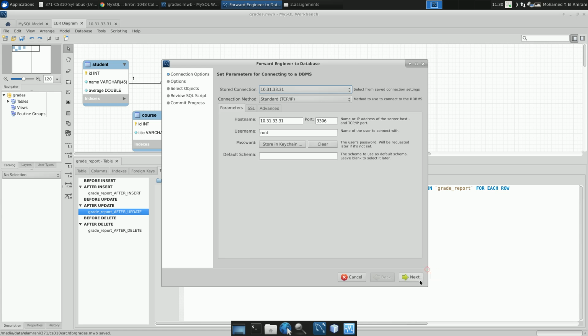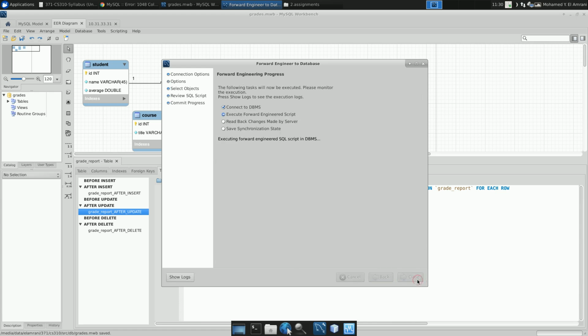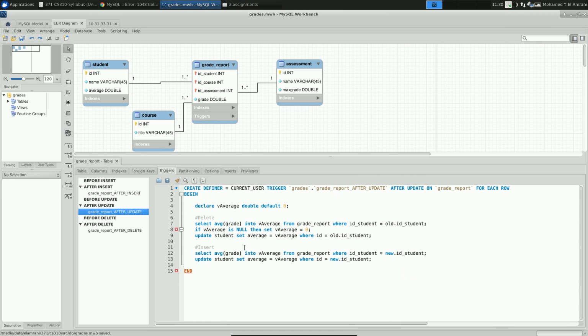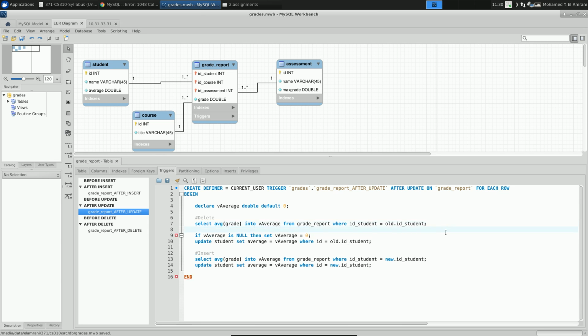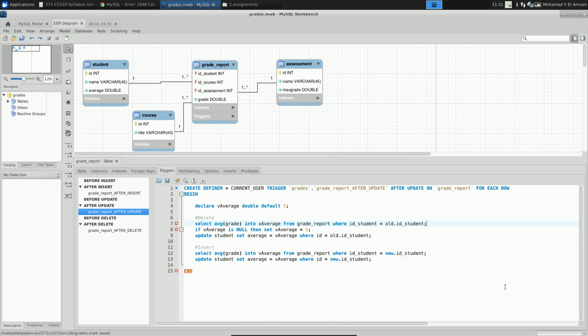And actually, this is the problem with triggers. Trying to debug a trigger is not an easy task because you have to do a lot of different testing, and you cannot just watch the variables and see what's inside of them easily, unless you do something like select v average just to print it. It's going to print something as the trigger runs, so you may see what the result is. That's your way to see what's inside of your variables, but it's not really convenient sometimes.